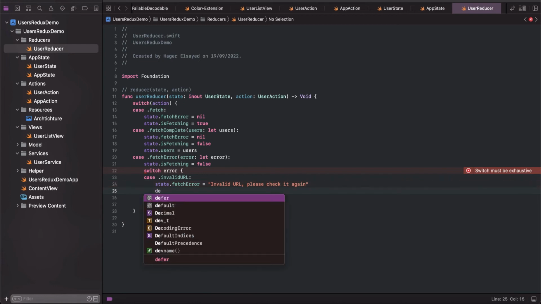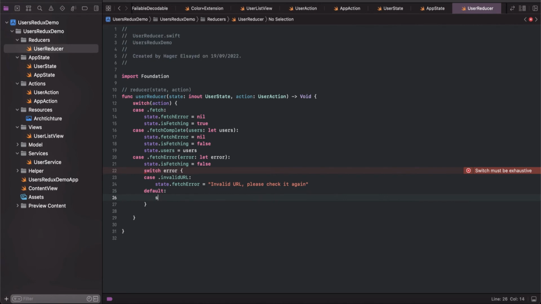So let's do default for now. Make state something went wrong.